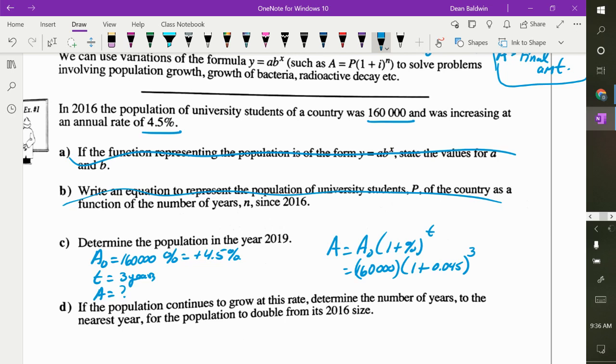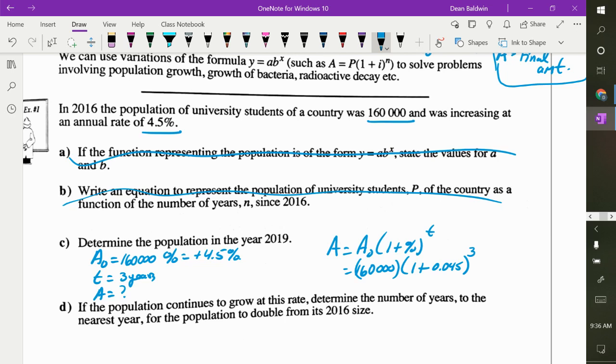No, because it's not chemistry class. If I just make this 1 and ignore that, then it's 1 to the power of 3, which is 1 times the initial amount. That means the population didn't increase. You get like 160,000, right? But you're going to see it actually matters when you're dealing with bigger numbers. The thing about chemistry is you're dealing with smaller numbers, so it has no effect. I shouldn't say no effect. It's negligible.